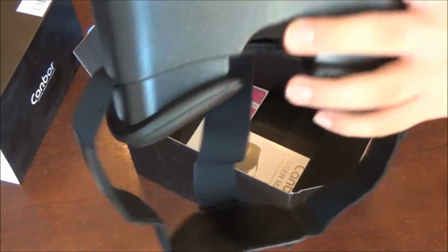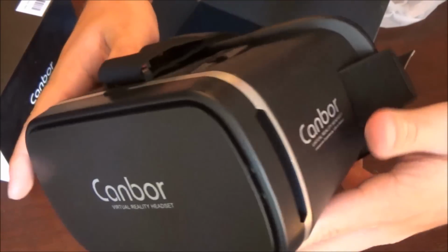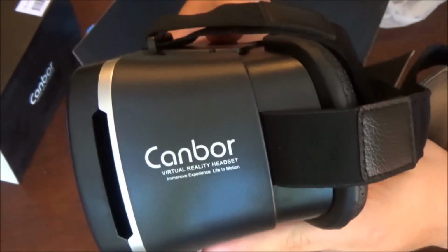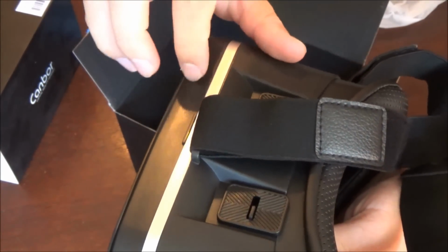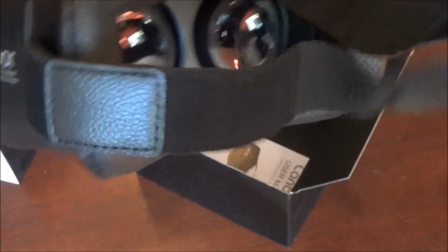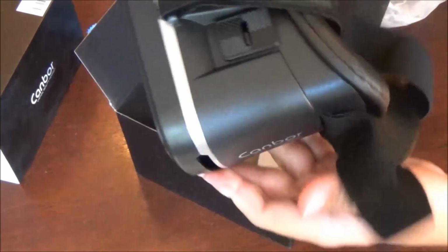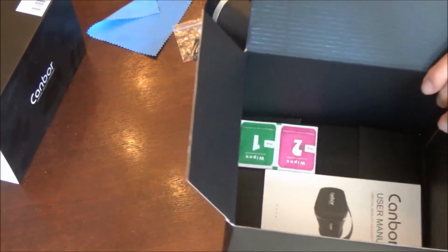But moving on, what's going to be in this big white bag is obviously going to be the virtual reality headset. And my first impression just feeling this is that it has a good weight to it, and it definitely has a big size to it. The headset has a plastic construction, and this padding that goes along the face feels very nice. The strap feels very nice too. Feels nice and stretchy. We got the Canbor logo on the front and on the sides, and some adjuster pieces on the top. And then the lenses on the inside that give it that 3D effect.